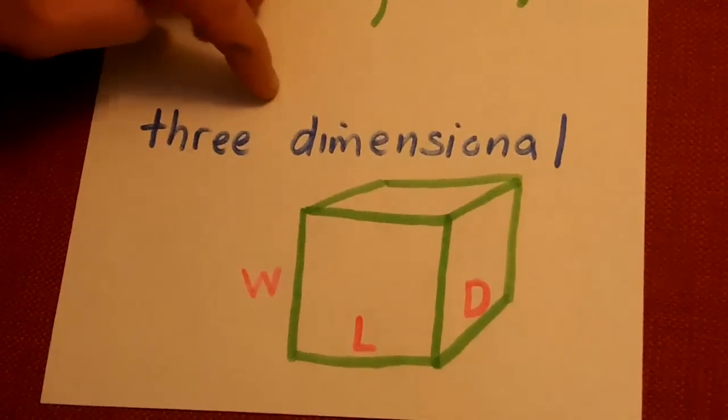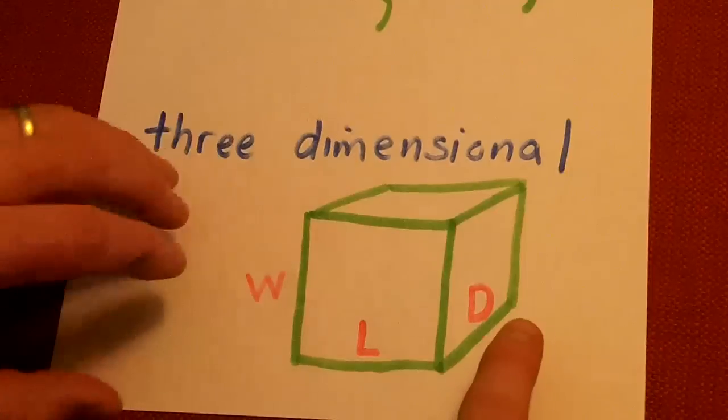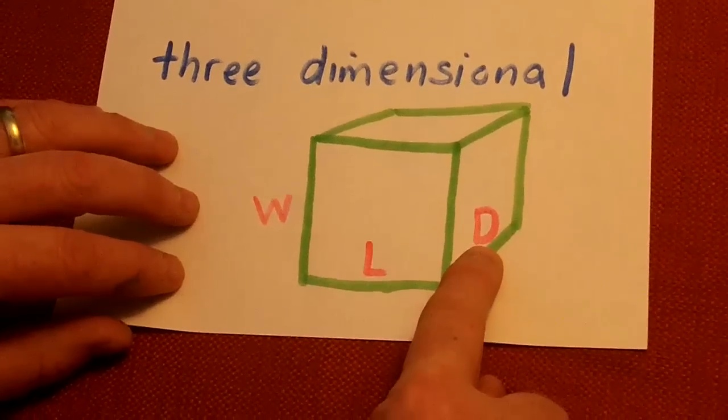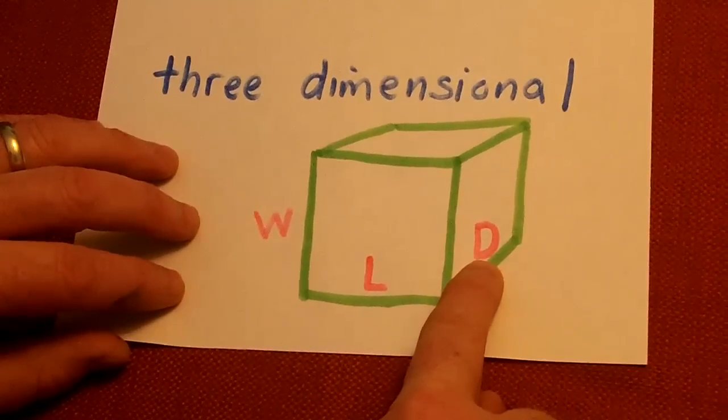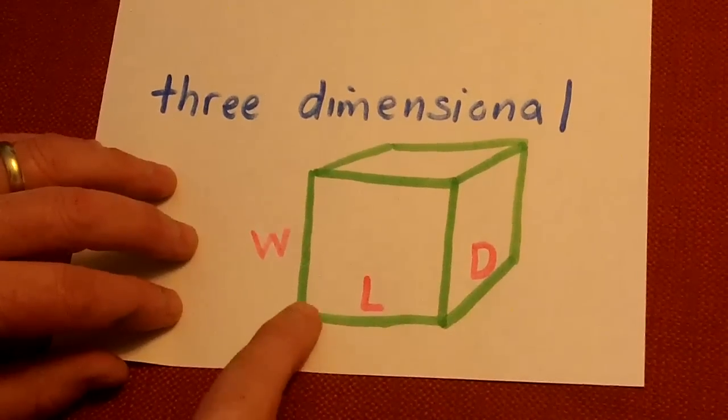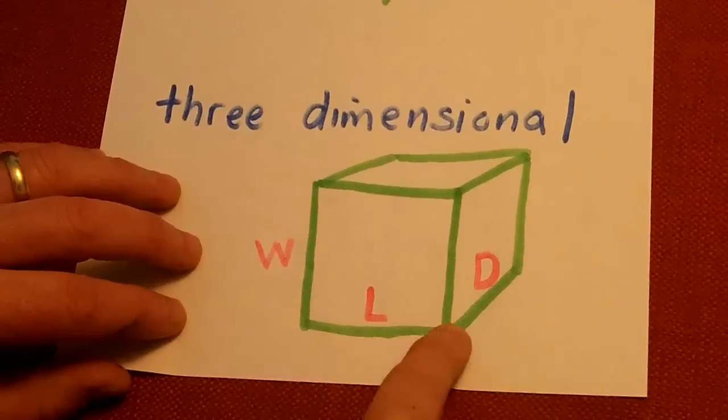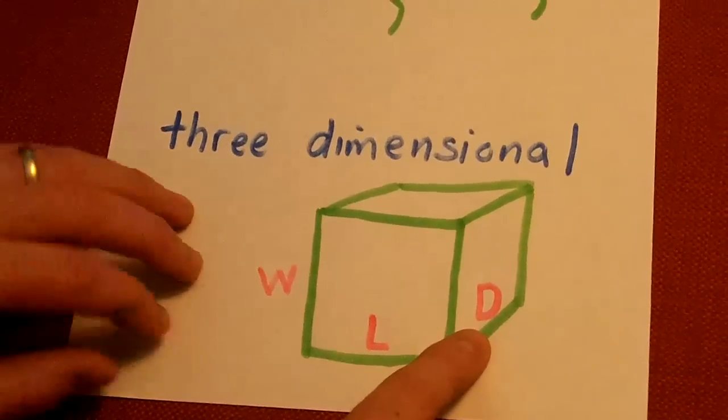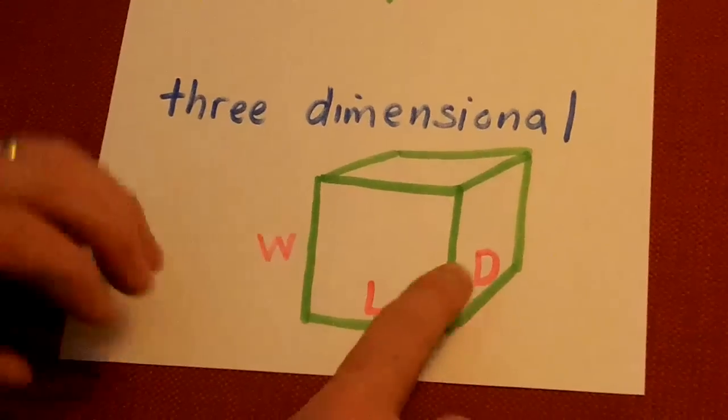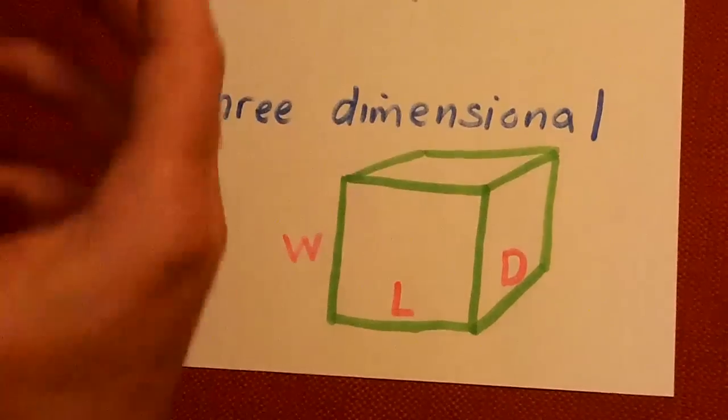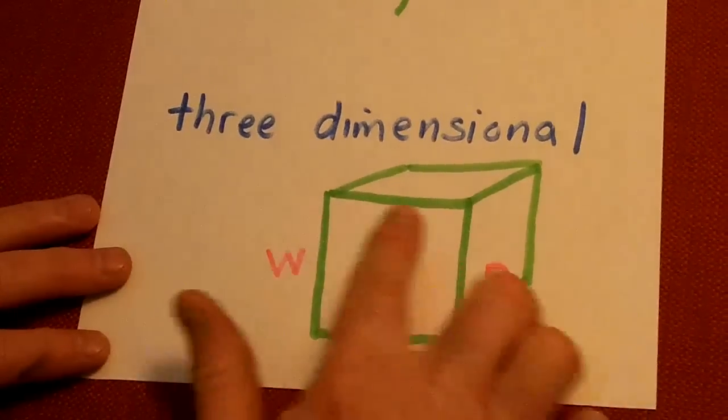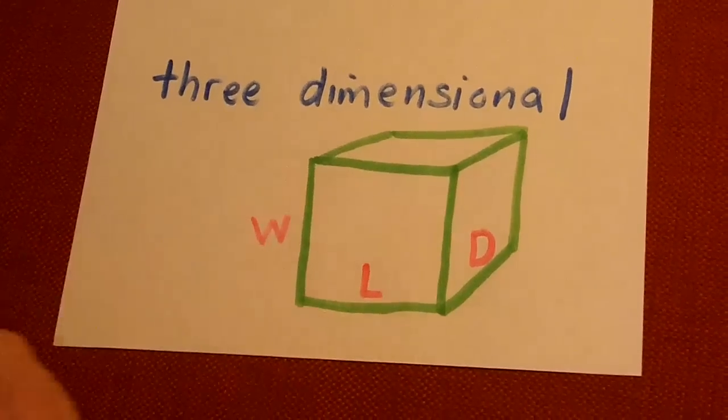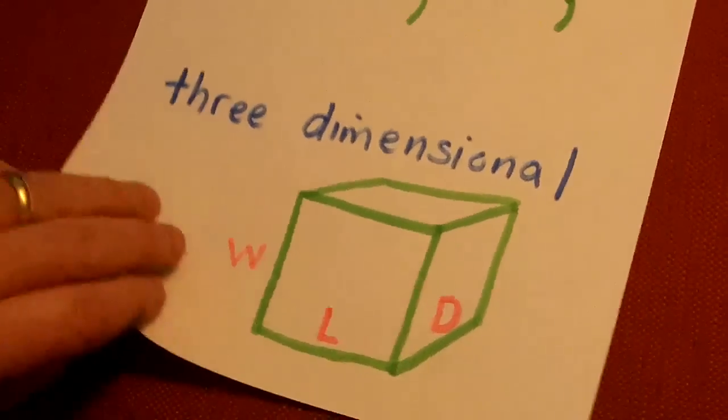And when things are measured three-dimensional, they have this third dimension, which is called the depth. So not only do you see a flat screen length times width in the movie theater, but things jump out at you. They come out with depth away from the flat screen. So that gives it the third dimension. That's why they call it 3D.